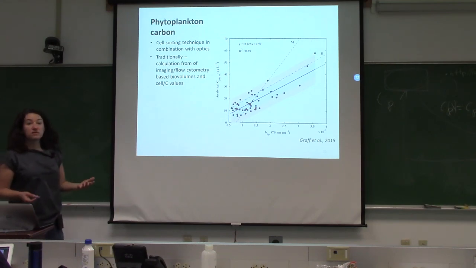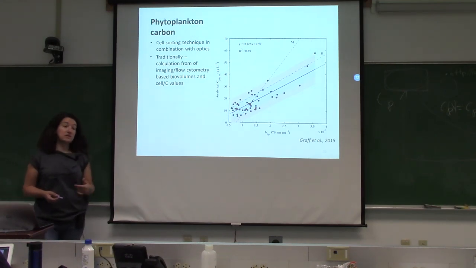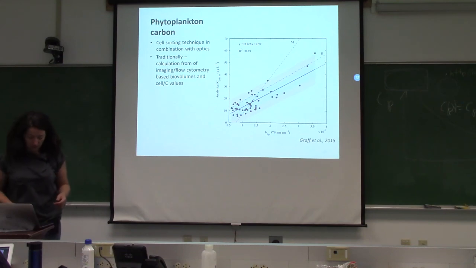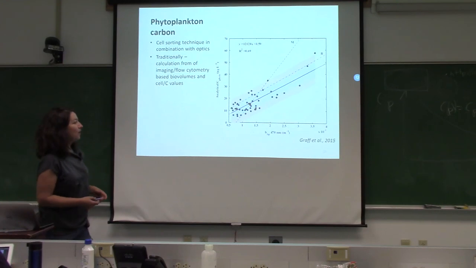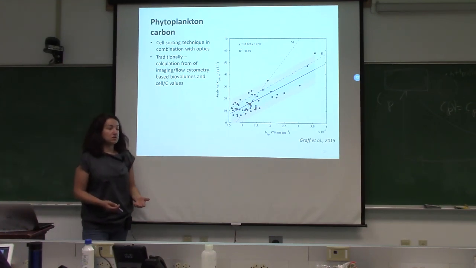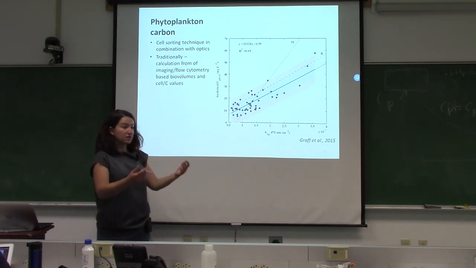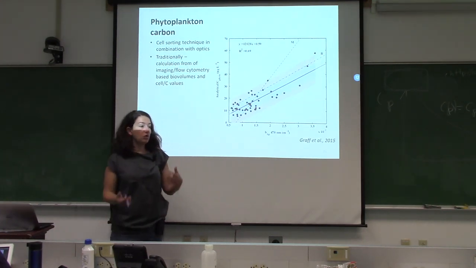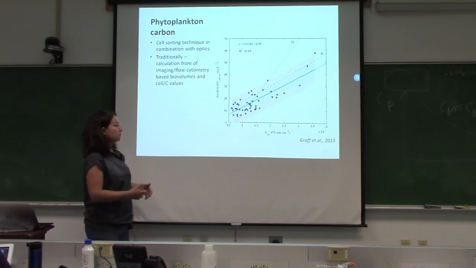Phytoplankton carbon is actually the thing that we really want to care about the most, at least from my perspective, because this is what you want to put inside your primary productivity model. This is where everything starts, where you can feed your export model, your climate models and your Darwin models or whatever.